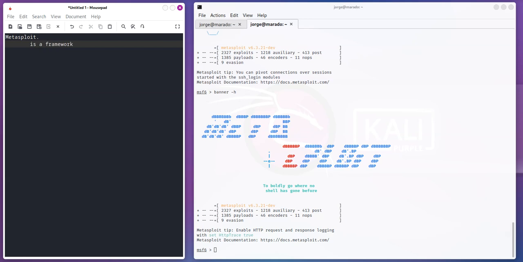Metasploit is a framework that provides the tools within the framework to carry out many different cybersecurity functions, including penetration testing. So in Metasploit, which is a framework, it's not just one tool. There's not just one Metasploit tool. I mean, there's one Metasploit, but within Metasploit, you have multiple tools that allow you to perform different tasks.